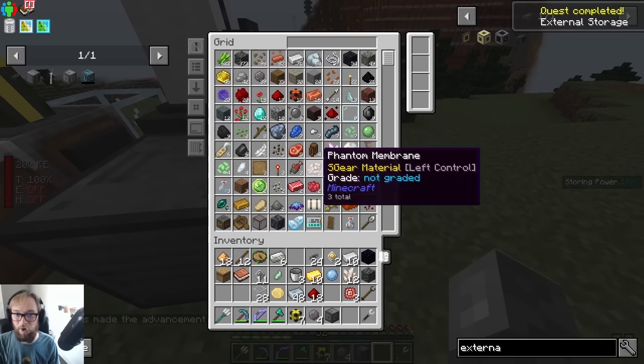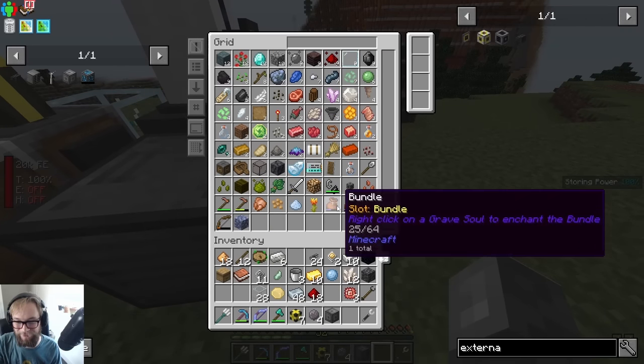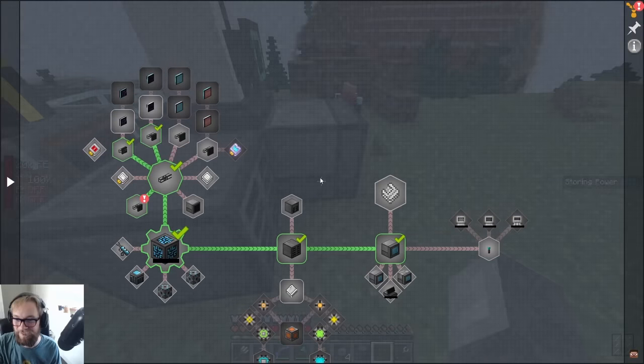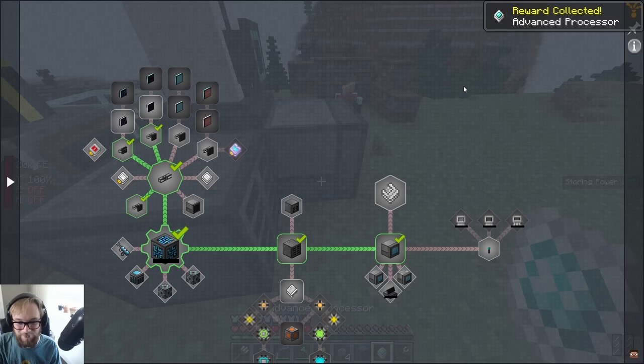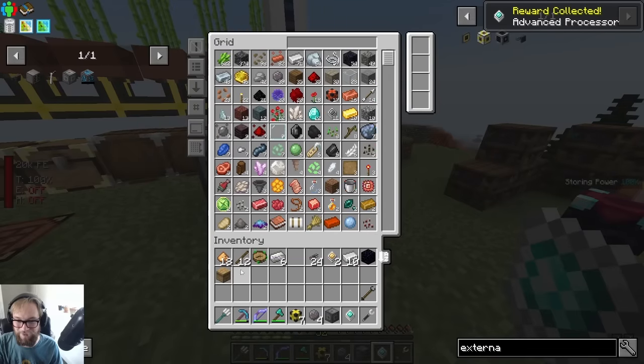Is that all it takes? Holy crap. Okay, that is so much simpler than I was making it. Oh my gosh, dude. It's literally on the quest. My brain just didn't work. That's hilarious. Okay, so now I can literally just do this.